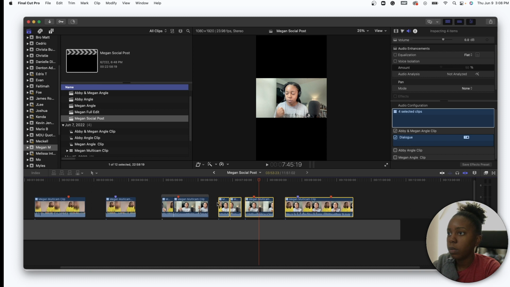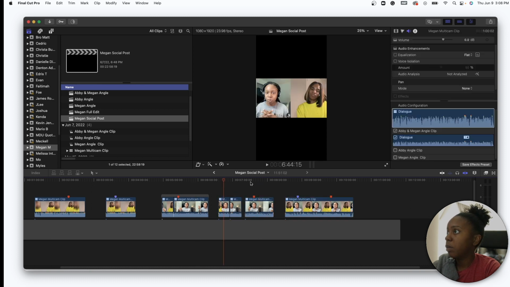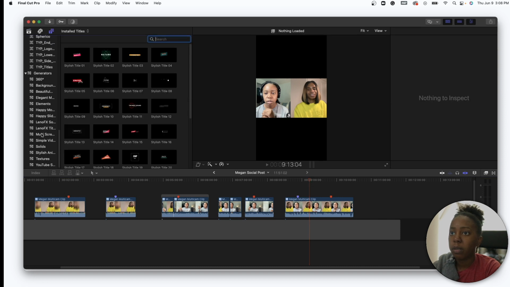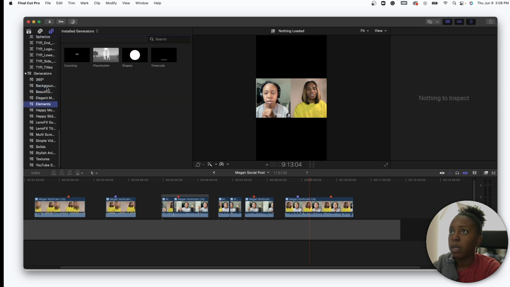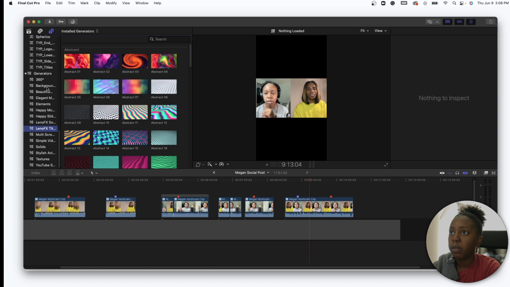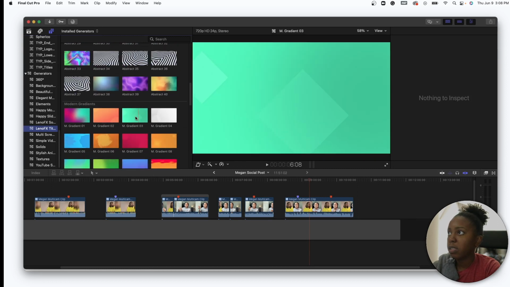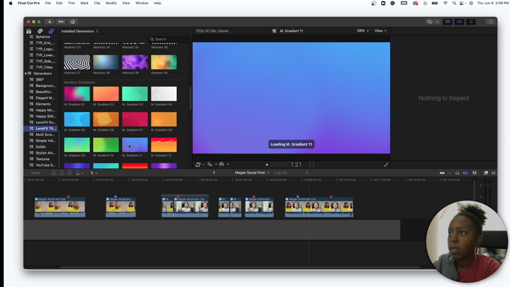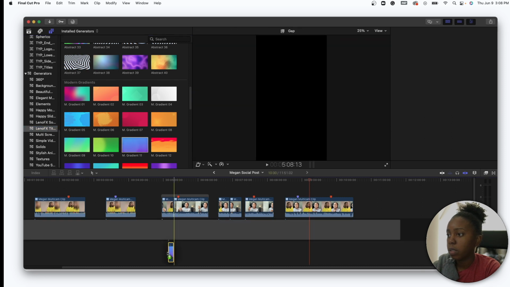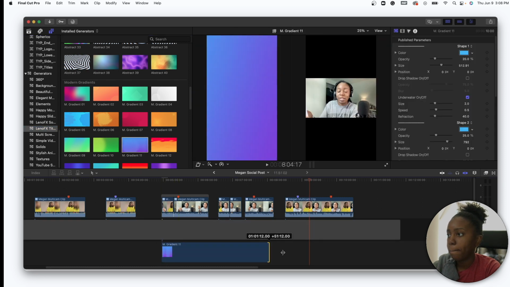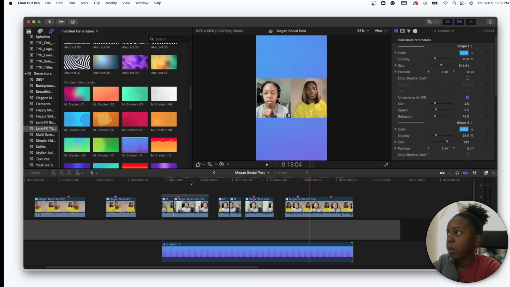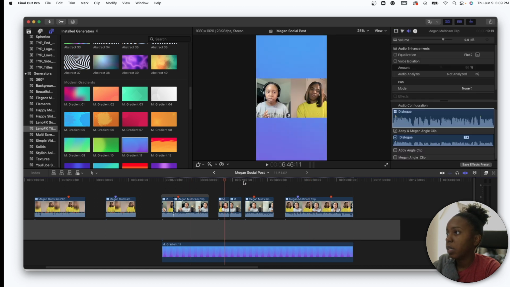For that in the back. Alright, so I want a background for these so the back is not just those black lines. I don't like that. So I have a few backgrounds back here that I can utilize from the plugins that I have. There we go. Usually some of these got a lot going on, so I don't want it to move around too much. So I try to find the gradients. The gradients are pretty chill. I like this one. So put that gradient there. And that will go right behind us. It will change colors a little bit as it goes through, but I like that.